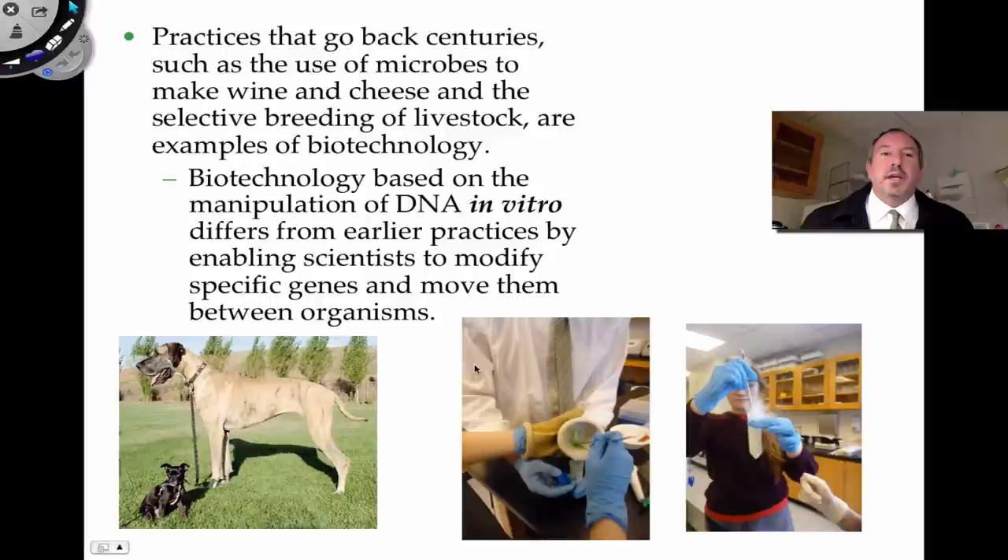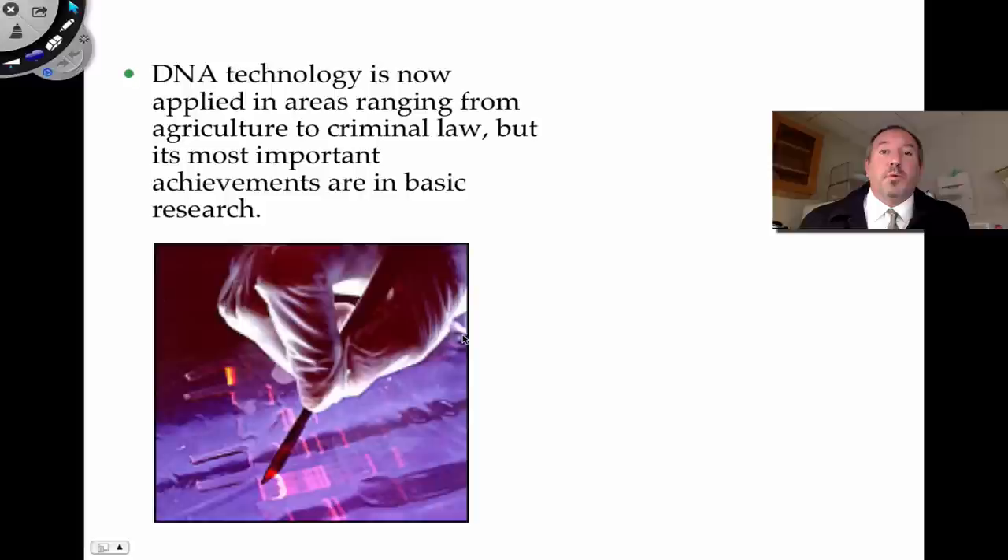In my lab, we try to isolate genes from redwood trees by extracting the DNA from those needles, and then basically move and transfer them into bacteria. The bacteria will then grow with the redwood DNA inside and therefore clone and make many copies of that DNA. Hopefully in the video, I'll also address some of the reasons why you might want to do that.